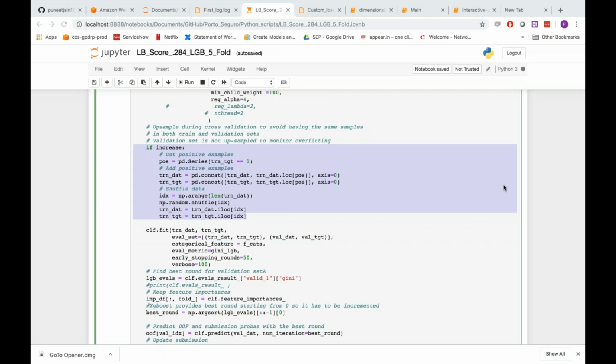Is stratified upsampling better than SMOTE or other upsampling techniques? I would not say that it is better than SMOTE or other sampling techniques. It was just easier to implement in this case, so I went with stratified upsampling. I did try SMOTE, but I did not get a lot of uplift with it, to be honest, and that is the reason I went with stratified upsampling.